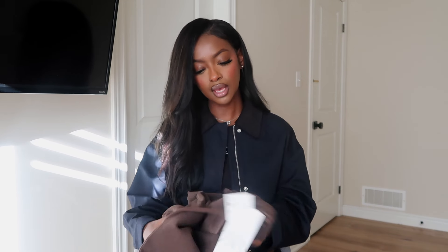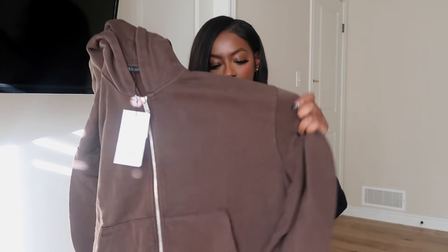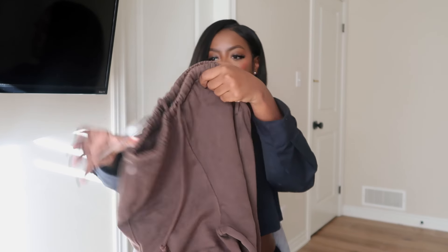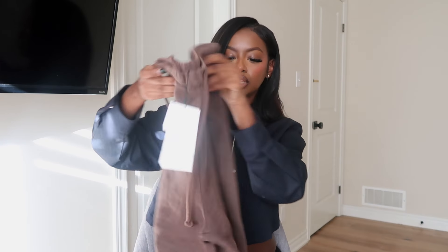What's a fall video without some type of tracksuit, hoodie, or crew neck type of vibe? It's the season for it. I'm a little bit worried about the length of the pants — that's the only thing scaring me. This brown sweater — I don't have much brown. The only brown tracks I have is my essentials one and I've worn that so much. This is like a true chocolate brown, loungey vibe, and then I got the matching bottoms which look really really cute. They're wide leg and I got both in a small.